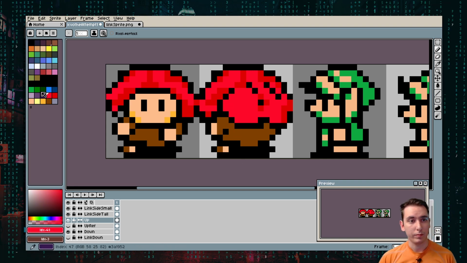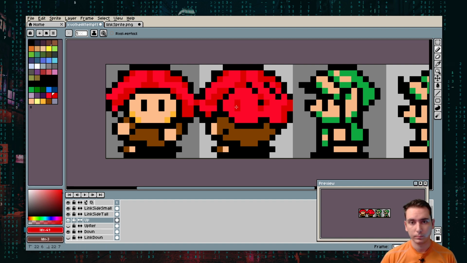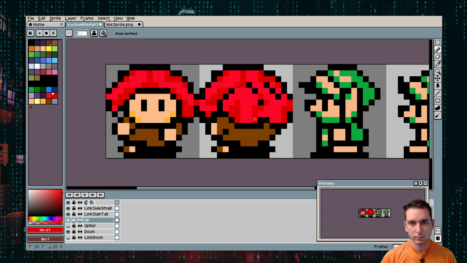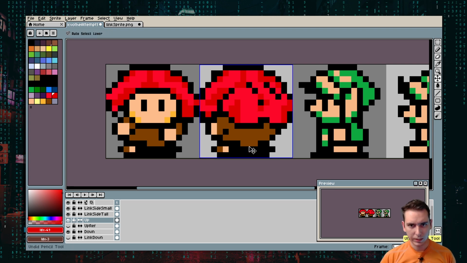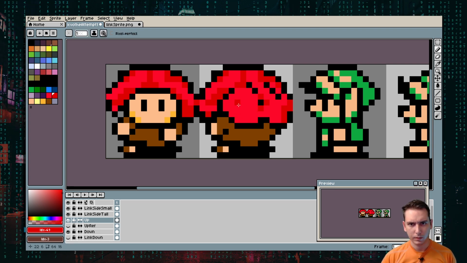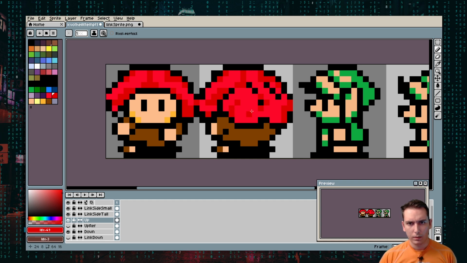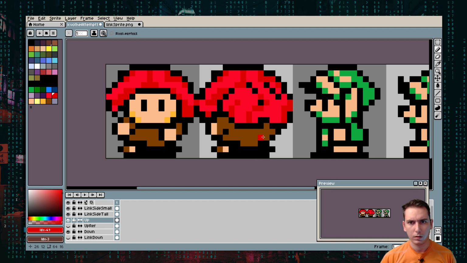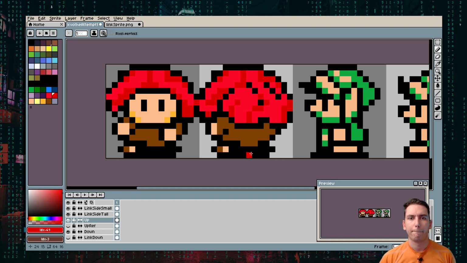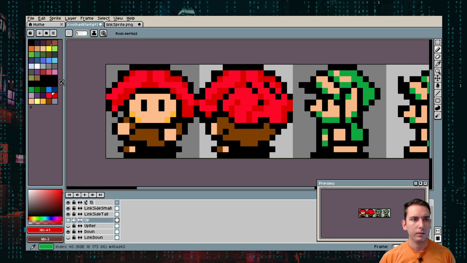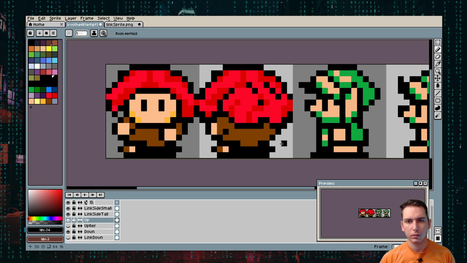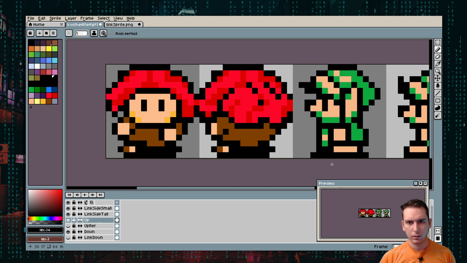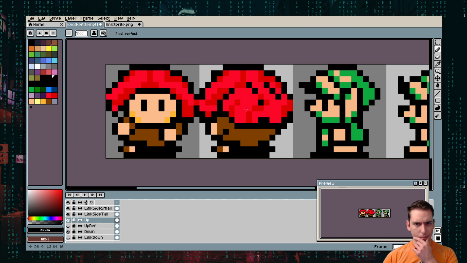Pixel art is really tough. I don't like the straight lines. Okay, it's getting close. Yeah. That's getting there.